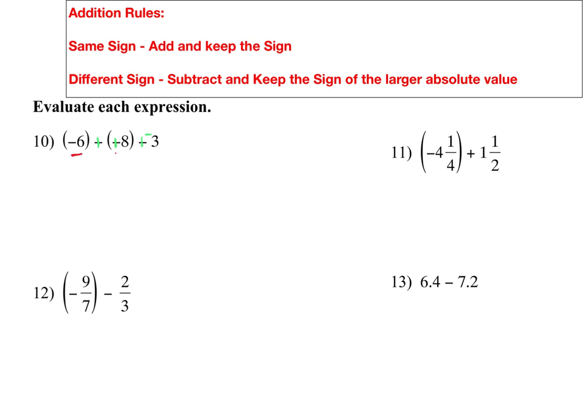I have a -6 plus 8. Those are different signs. What do I do with those? Go ahead. So it would be 2. I'm going to subtract 8 minus 6 and keep the sign of that. And then I have a plus -3. And so I'm going to do the same thing here. Subtract. 3 minus 2 is just 1. But now which one was bigger, my positive or my negative? My negative. So my answer here is -1, okay? So you could do it where you group them if they're all addition. Or you may just go straight across and your brain does the subtraction fine.